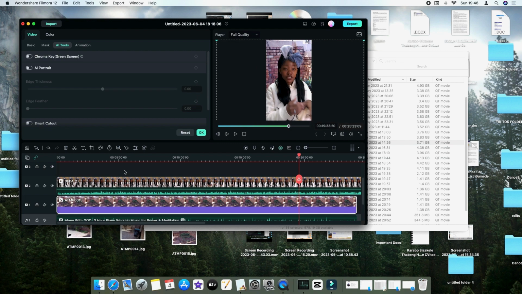There is a possibility to add a background. I'm sorry if I'm a little bit slow. I've just gotten upset by something. But anyway, background, and there's a background blur, and it blurs the left and the right. So you can keep it like this, or you can keep it broad. But that's not what I'm trying to show you. I want to show you the AI portrait over here. Sorry, edge thickness and edge feather. That's what I was talking about. It enables you to magnify the thickness and the feather.